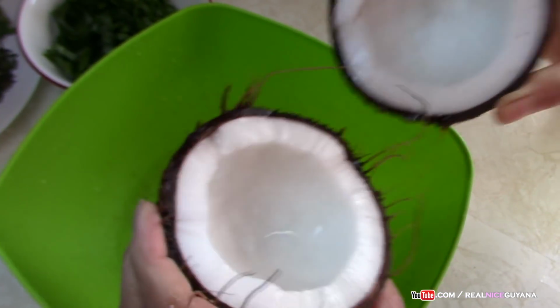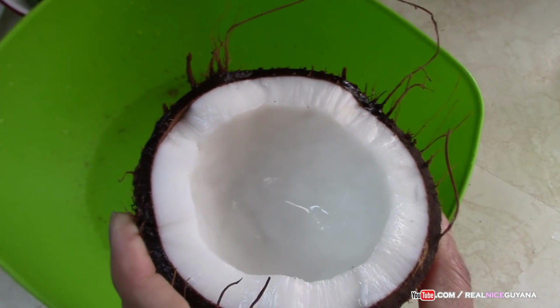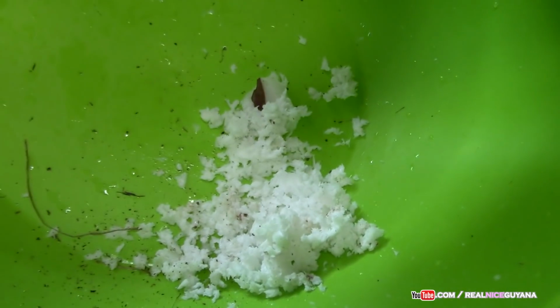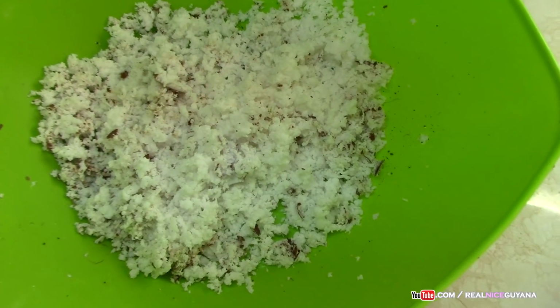So we're going to be using half of this coconut for our cook-up rice today because we are using only 1 cup of rice. So our half of coconut is grated.